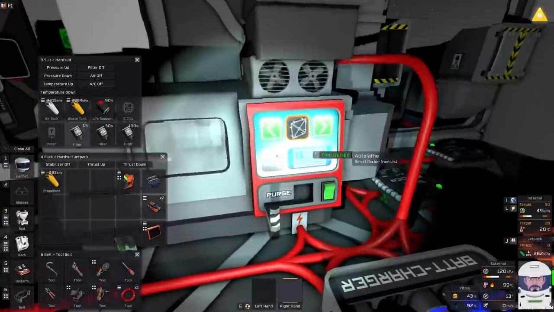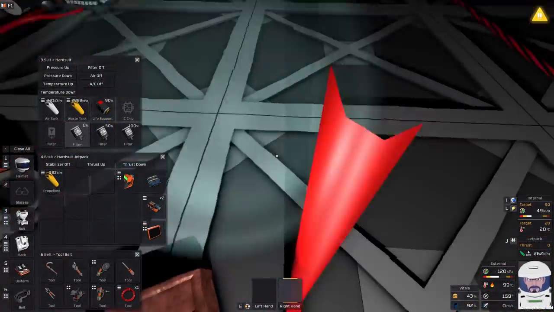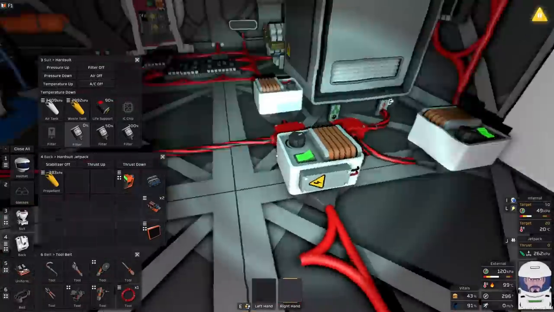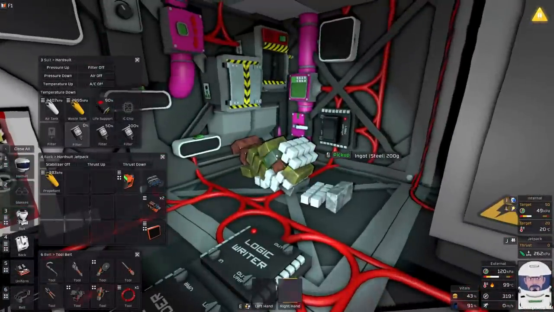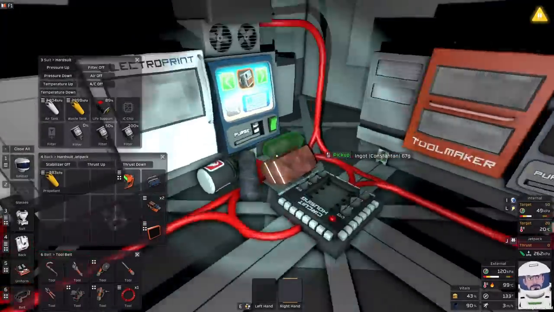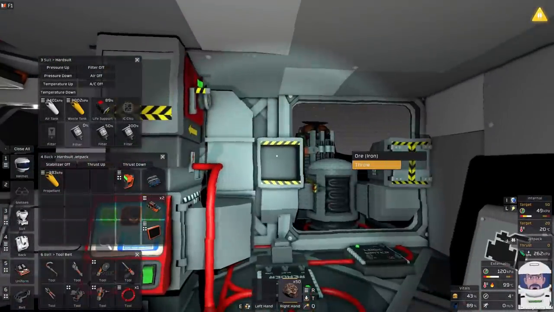So. We want respawn. Iron and copper. Copper. Got steel. Iron, anyone? Seriously? Well, you wandered into the wrong room there, didn't you? Yoink!